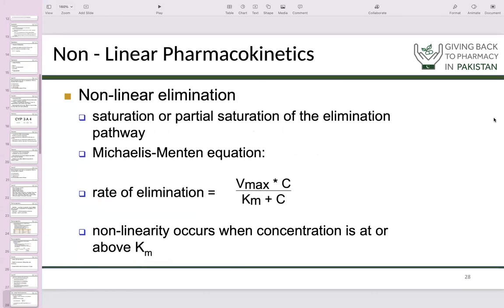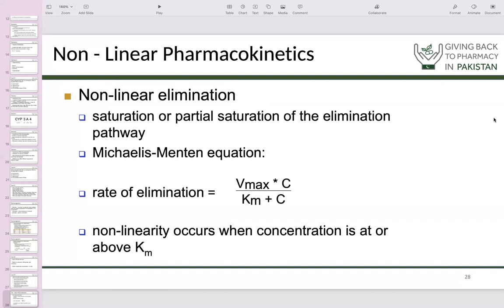So in this case, it's a non-linear elimination. Phenytoin is a zero-order kinetics drug. It follows non-linear pharmacokinetics. Other drugs which follow non-linear kinetics are theophylline, digoxin, some salicylates, ethanol, heparin in some cases, and aspirin at very high doses. So it's the Michaelis-Menten equation. This question usually does not come in the exam. I have never seen or heard of it in the exam, but you should know. In nonlinear elimination, the Michaelis-Menten equation is used.